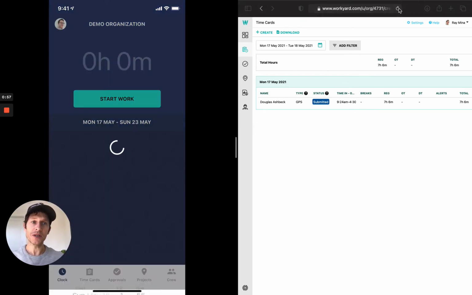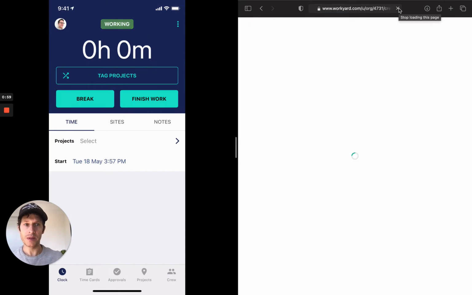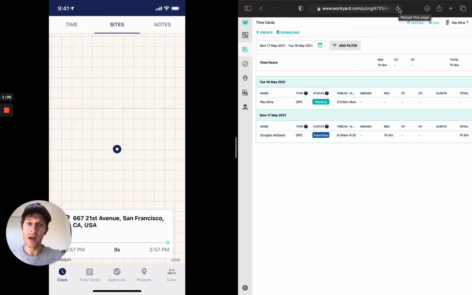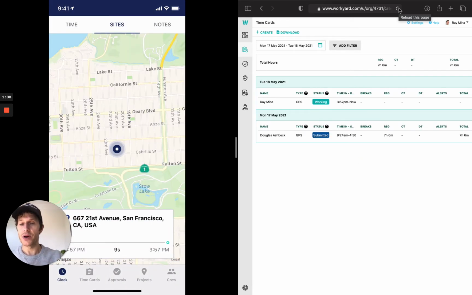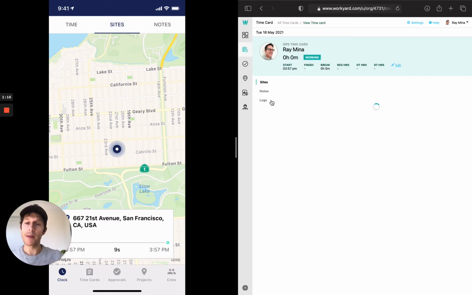And we actually display real-time updates of employees' time cards, and we display their locations both on mobile and on the desktop. So you can see employees both have access to their location information, and you have access to it by being able to go into time cards in real time and see exactly where your employees are at any given time.